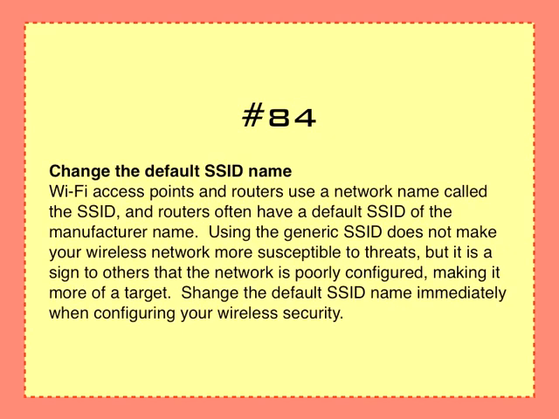Number 84. Change the default SSID name. Wi-Fi access points in routers use a network name called the SSID, and routers often use a default SSID of the manufacturer name. Using the generic SSID does not make your wireless network more susceptible to threats, but it is a sign to others that the network is poorly configured, making it more of a target. Change the default SSID name immediately, configuring your wireless security.